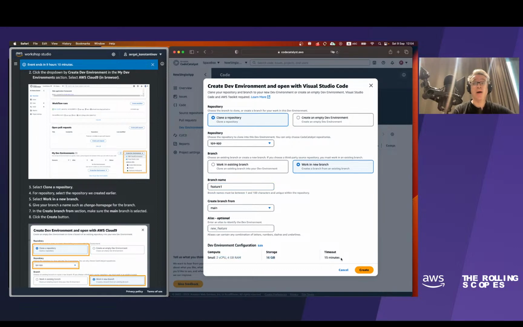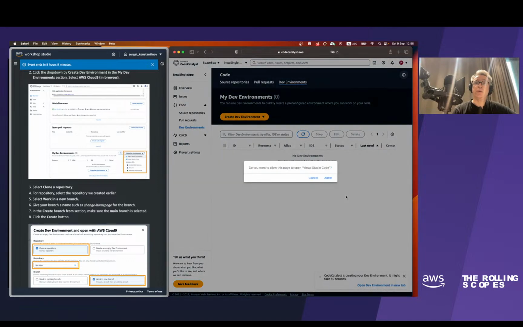And the timeout is a very handy thing because we may forget that we're running our development environment, and it will shut down automatically after 15 minutes, so our development time will not be counted. Okay, let's try. Go ahead and click on Create. Hopefully it works right now.